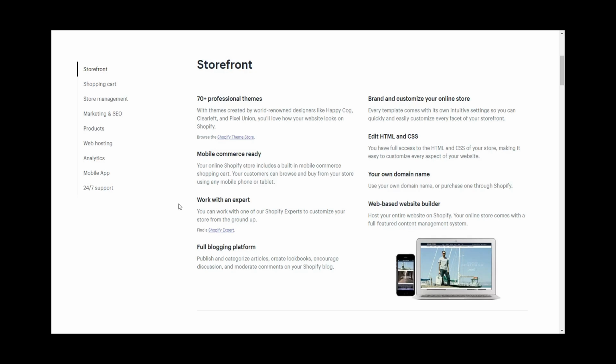You can customize your store easily, edit your CSS, you can create and use your own domain if you want to, or you can keep Shopify's. I would, however, suggest you get your own domain to make it look more professional. Obviously, everything is web-based, so you never have to do anything outside of Shopify. Everything you can do within Shopify and not look for anything else to try and make your store look great.